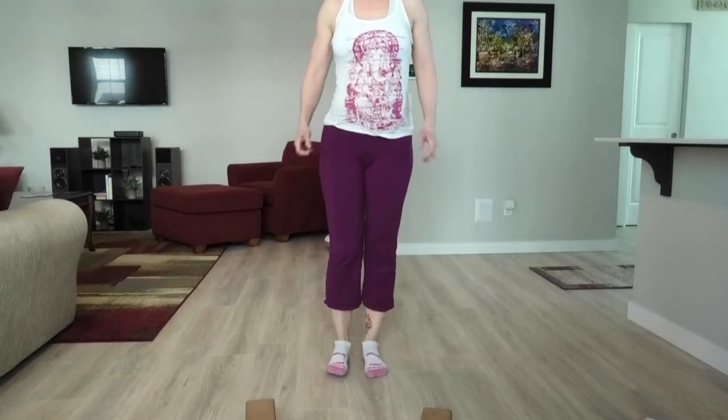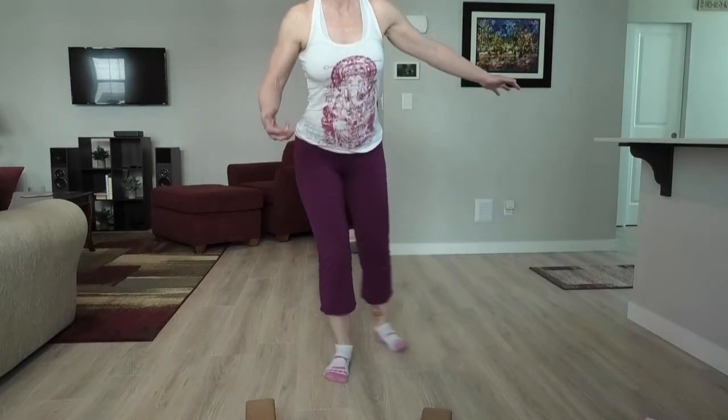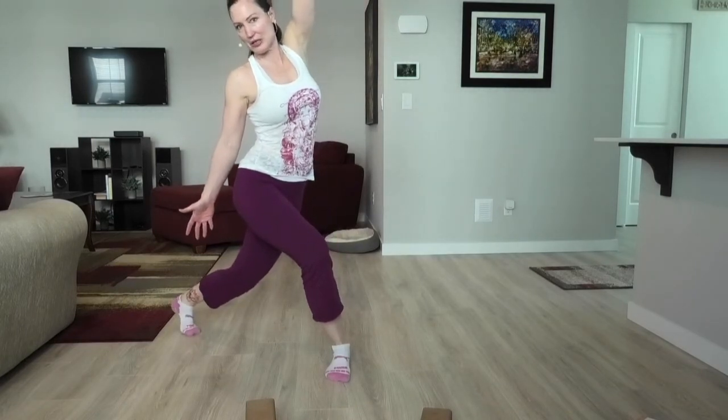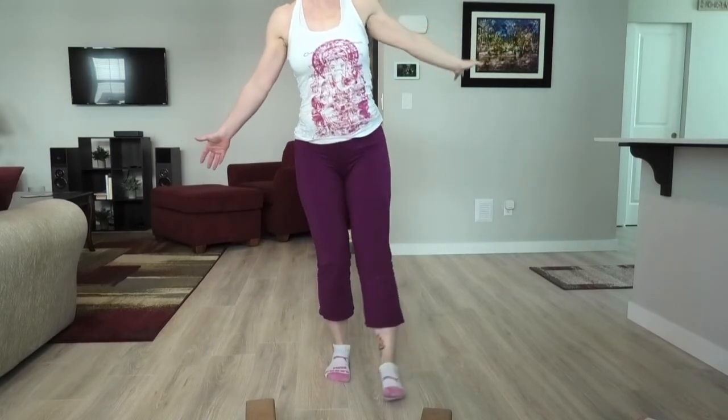Okay, so side to side action. I'll mirror you for this one. So slide your right heel out to the side into a side lunge. Slide the foot behind you and over to the left. And you do a side bend. And then circle the leg around to the right and in front of you. Heels forward. You're in a chair pose in your left leg.